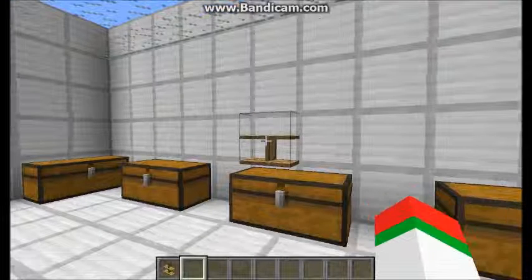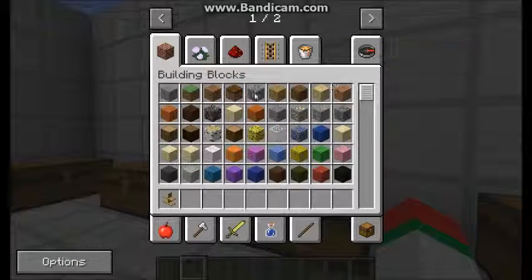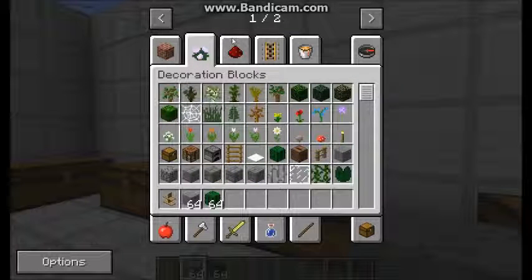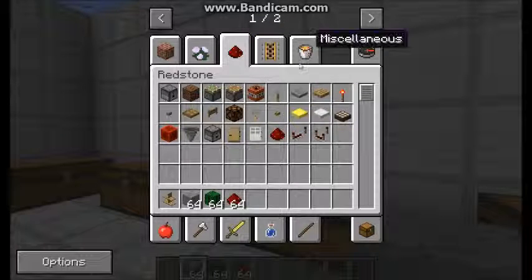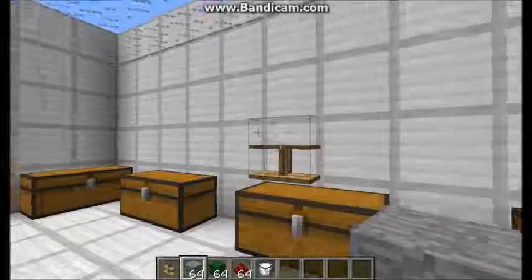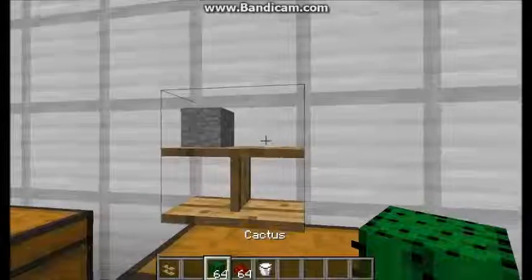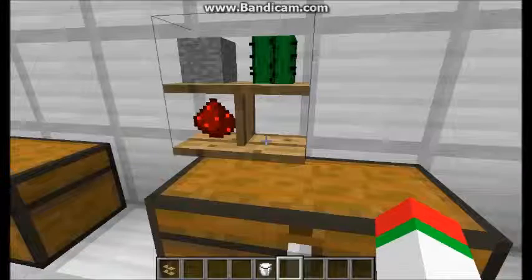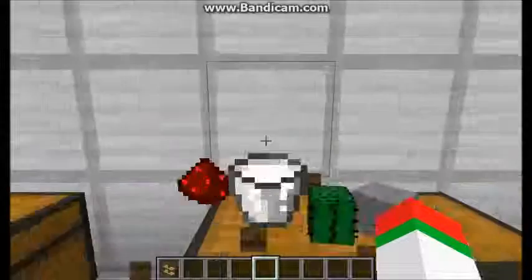Oh, I should show you the inventory. So right click on it, you get 4 little slots, so you can put items there and they'll show up there. Like say, I've got some stone, cactus, redstone, and a milk bucket. Just gonna right click that, and we'll put 64 stone there, and then 64 cactus, 64 redstone, and a milk. So yeah, that's the shelf.